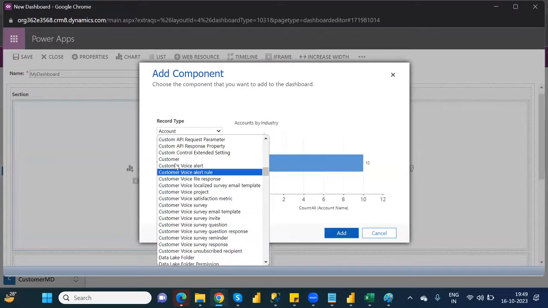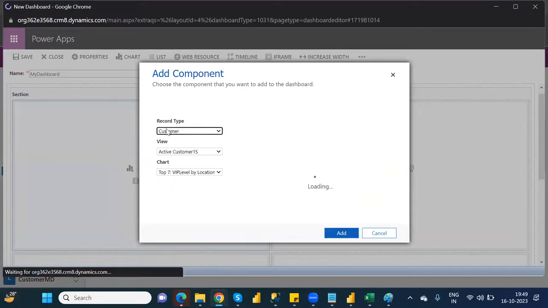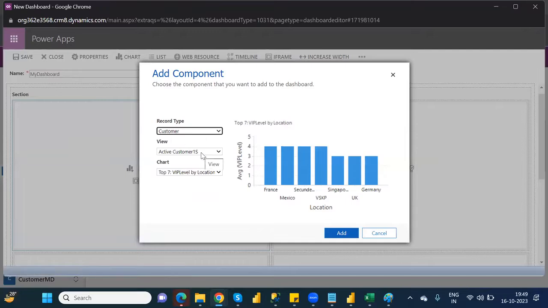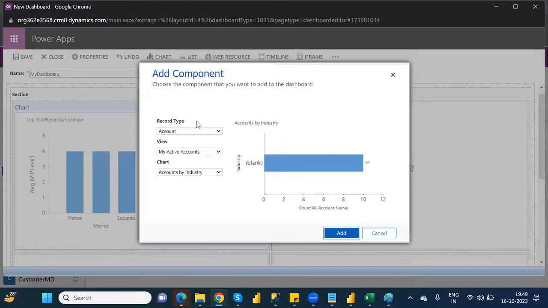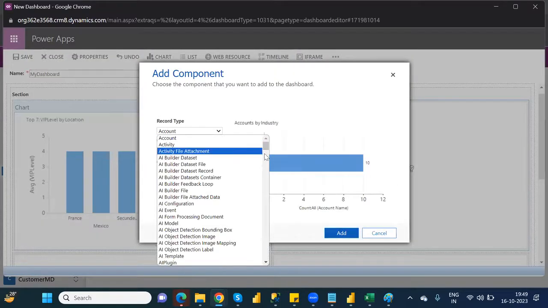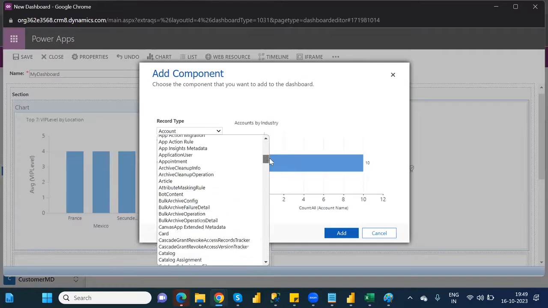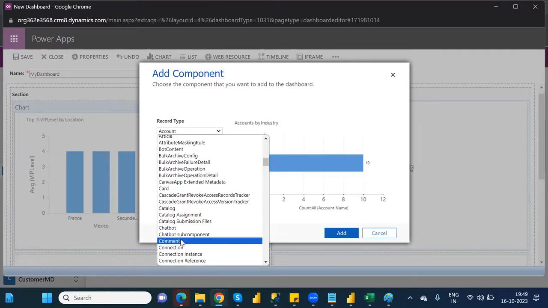There is a customer table, right? You can choose the table here itself. Under the table, if you created any particular chart, you have to use that. In the customer table, I created multiple charts, right? I choose those here itself.